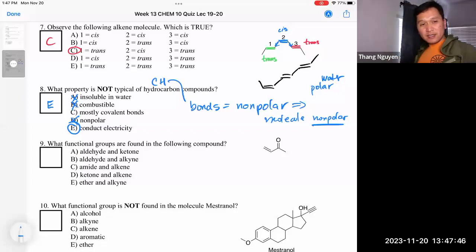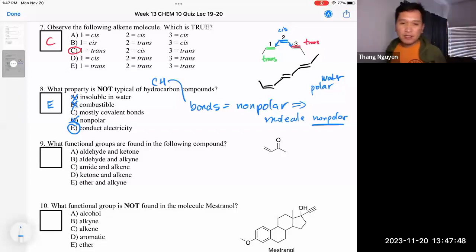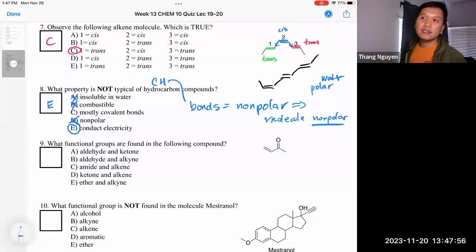Okay, questions on 8, knowing its properties and stuff like that? And I kind of mentioned it at the beginning of the session today. Another property it has is the lower the number of carbons it has, the fewer London dispersion forces, therefore the lower the boiling point and melting point. So it's gas in lower carbons, middle carbons would be liquids, and higher carbons would be solid.